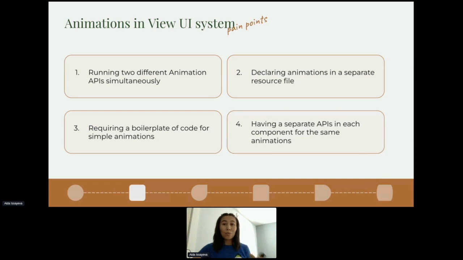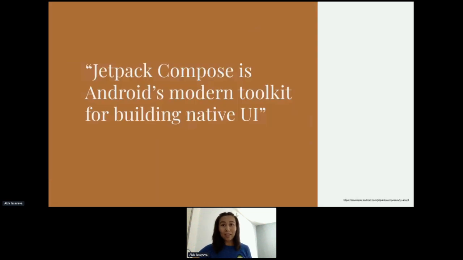And because of these reasons and the way the View UI system was set up, animations in the traditional View-based system were treated as a nice-to-have feature for a lot of MVPs and still a lot of Android apps nowadays. But the Android ecosystem has always been in active development, and last year it introduced Jetpack Compose. Jetpack Compose is Android's modern UI toolkit, and it focuses on building UIs declaratively. This distinction is important to note because the traditional XML-based style was imperative, and multiple generations of Android developers learned and passed on the imperative way of building UI.